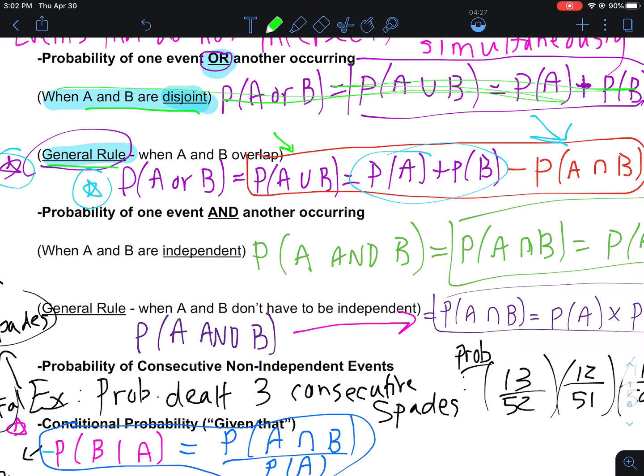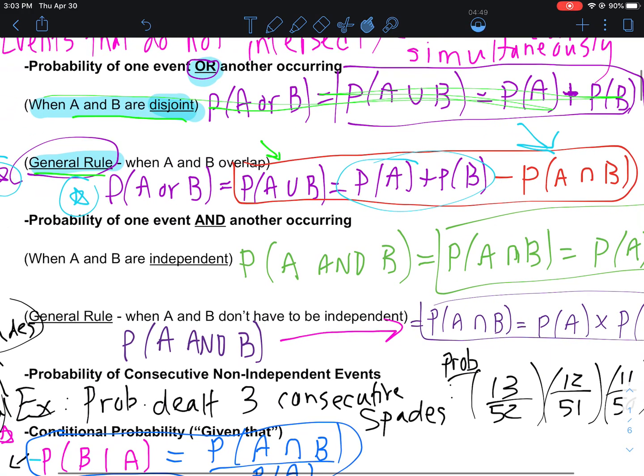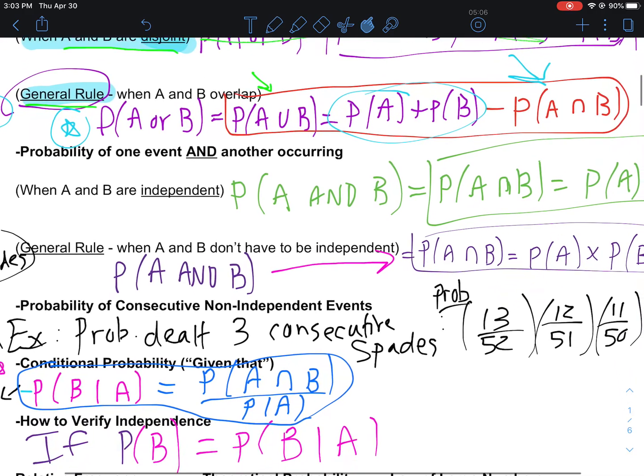So the word or means the same as the word union in set notation, and it means you're adding. Or means add. So if I say what's the probability of this or that occurring, you add the 2 probabilities. Now you'll notice if there is overlap or intersection, then you would subtract that off. So the formula above doesn't have that subtraction part, but frankly, you can't go wrong using this one. Because if there's no intersection, okay, then you write minus 0 at the end. But at least you know that you have to remember that and account for that. And we'll see examples with that momentarily.